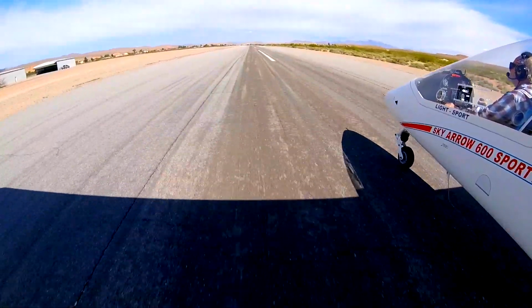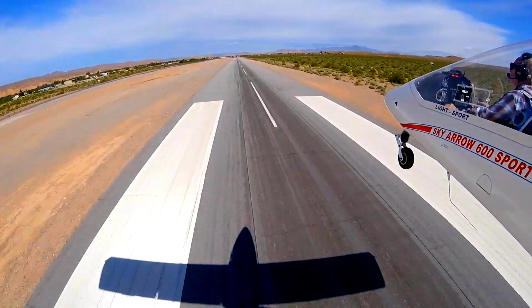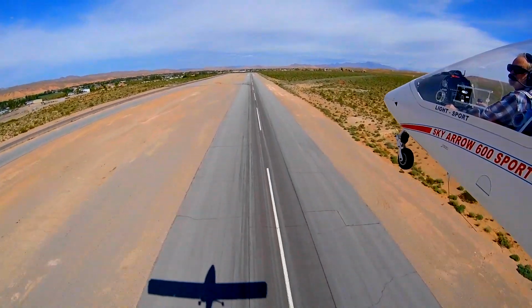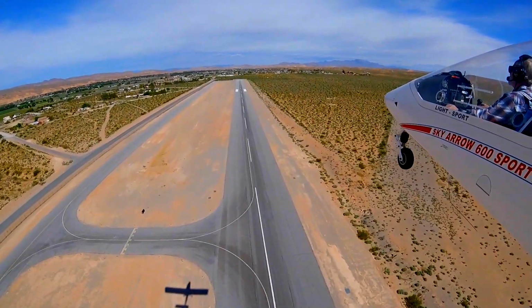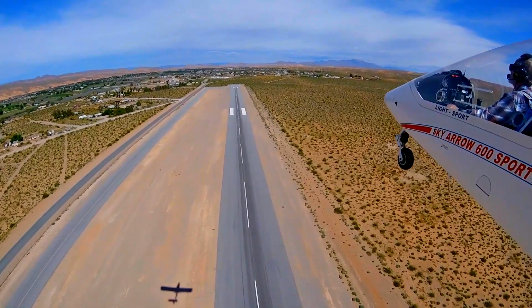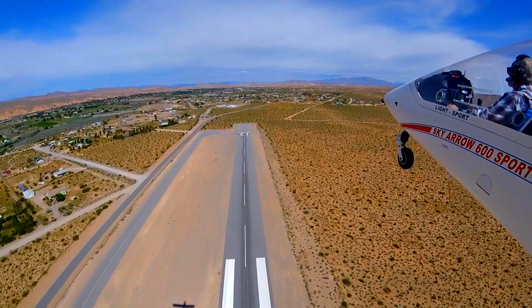I tried mounting the camera on the wing strut, and I wasn't sure if it would fall off or what might happen. I thought this might reduce the vibration, but obviously it actually vibrated more than being mounted on the nose wheel. So, as a result, I got some shaky videos and I cut out just about everything.